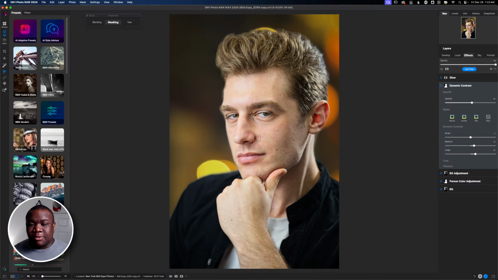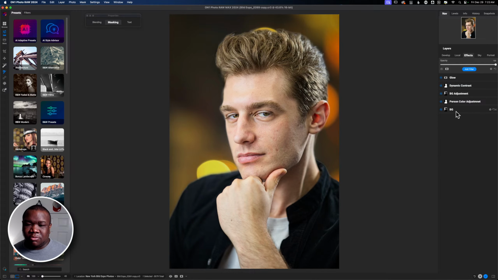I would probably come in, clean up some of these blemishes just a little bit, and then maybe enhance his eyes if I really wanted to spend some time working on this image. Maybe even work on some highlights in his hair, stuff like that. But this was really just to show you what you can do for a portrait, to modify the background, separate a subject.